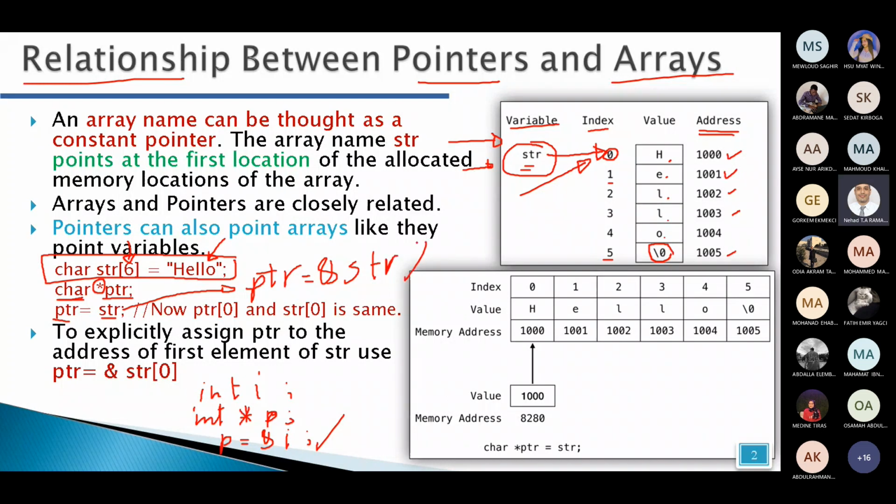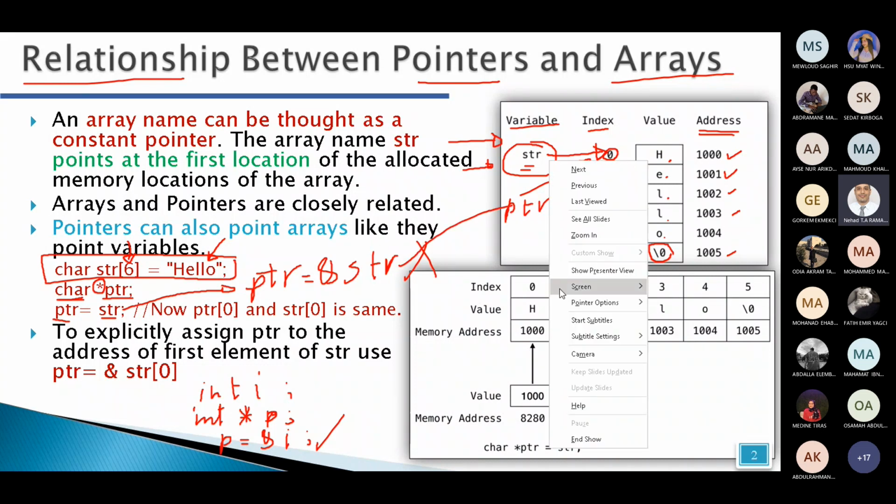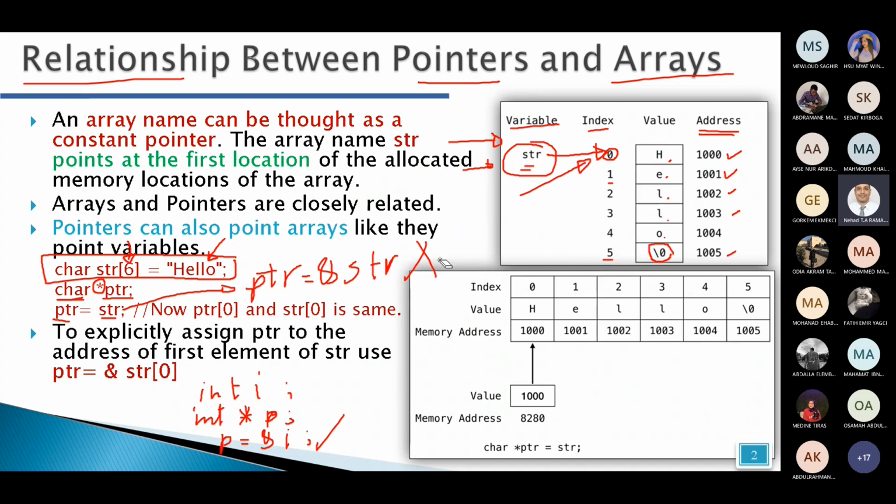This is not correct. Why not correct? Because it will not point to the array. If you said it like this, it doesn't mean ptr points to the first element. It means ptr points to str, not to the array.